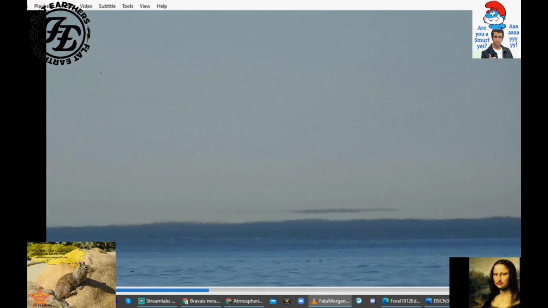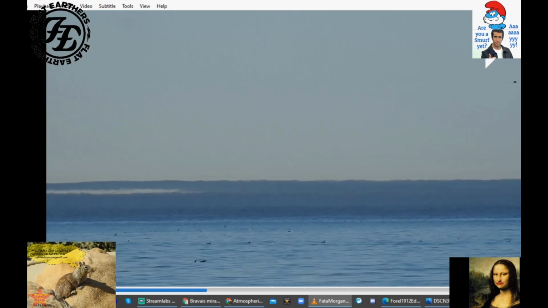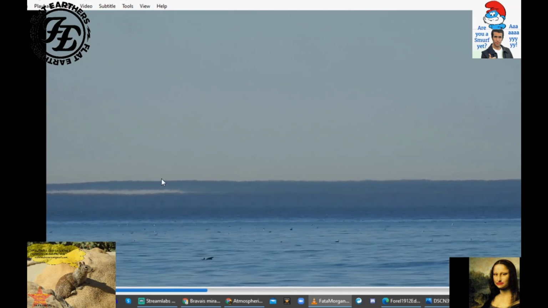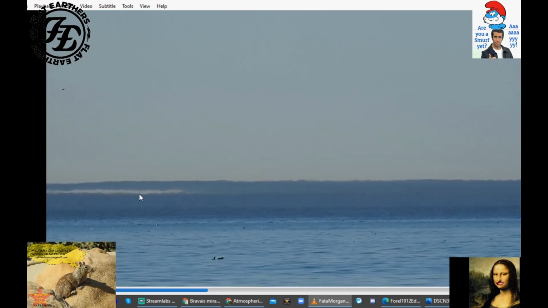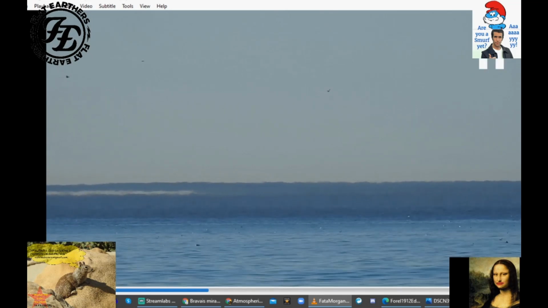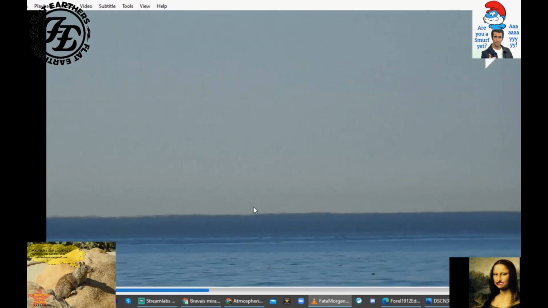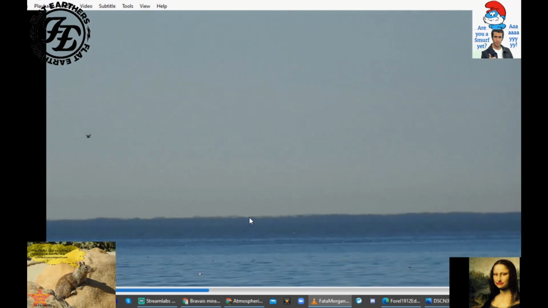Alright, so now that just dropped down, right? Watch how the level will drop down to right here as I move left. See? Right there. Since this is disappearing, now this becomes the new horizon, right? Right, there's the new horizon. That's not the new horizon. The water level is actually up here. You still have mirage here.